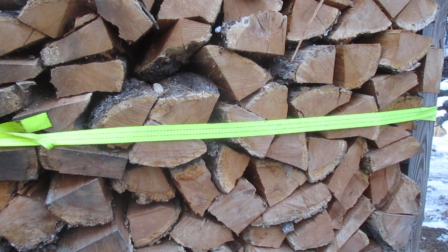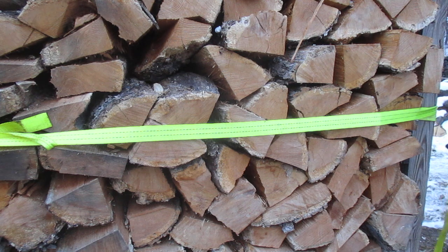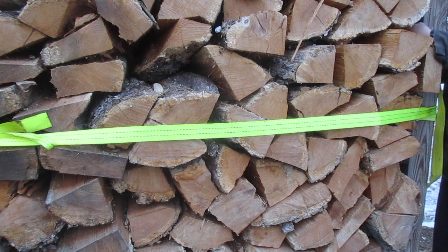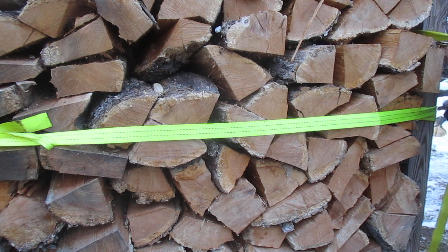Yeah, I knew I was going to get into a tangled mess. Real tangled mess. How can anything get that tangled up that fast? What a mess. You guys can't see it. Nobody can tangle stuff up as fast as I can. I can tell you that right now, guys. I'm over here again. That worked pretty good.